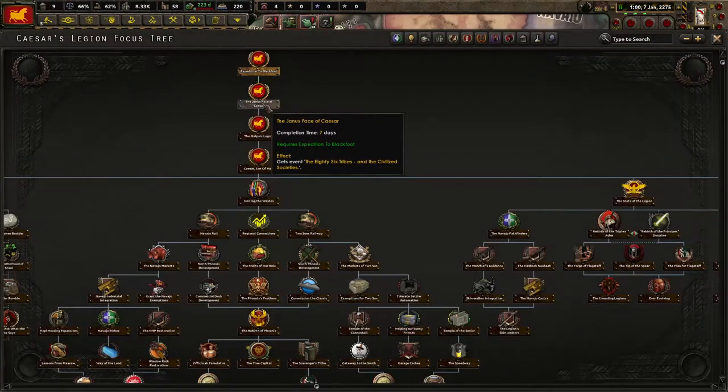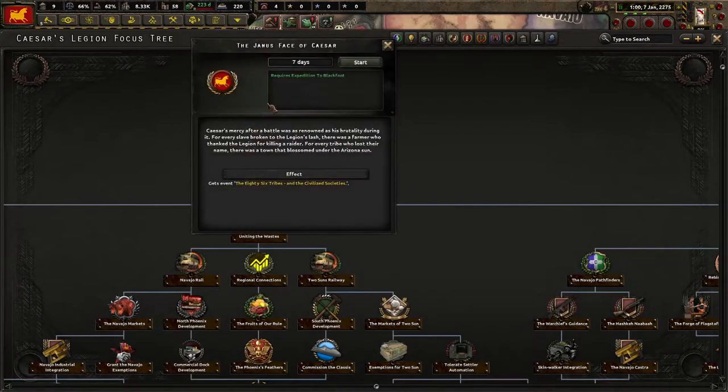Okay, we'll get the Janus, face of Caesar. Caesar's mercy after a battle was as renowned as his brutality during war. God, I'm sorry, I cannot read today. My apologies. Caesar's mercy after a battle was as renowned as his brutality during it. For every slave broken to the Legion's lash, there was a farmer who thanked the Legion for killing a raider. For every tribe who lost their name, there was a town that blossomed under the Arizona sun.